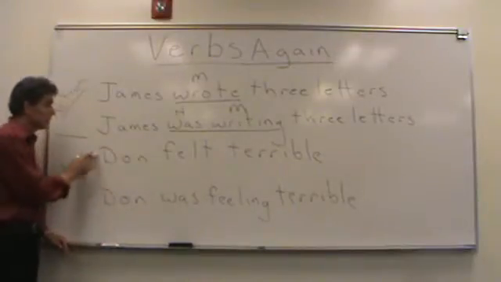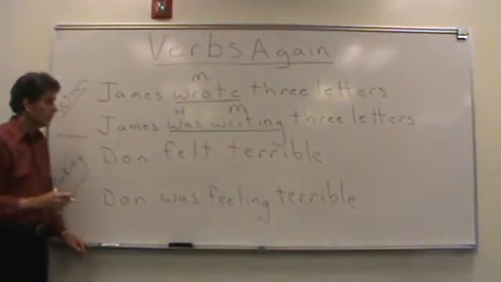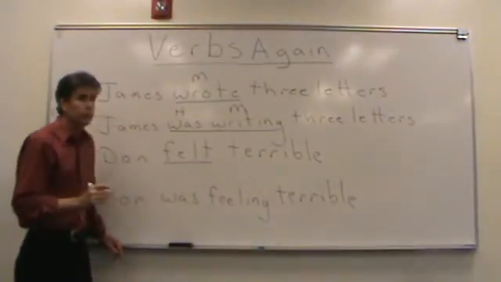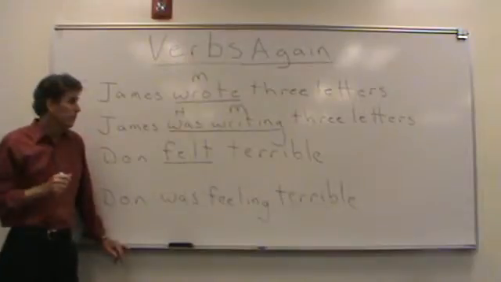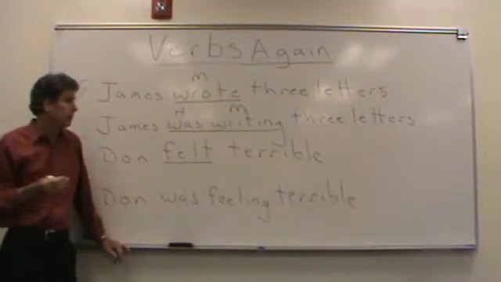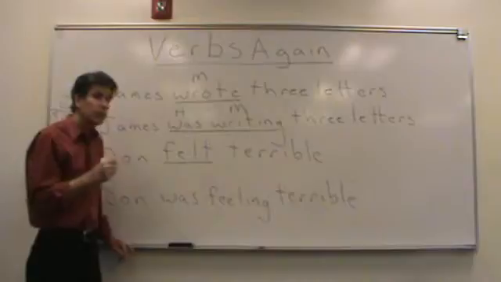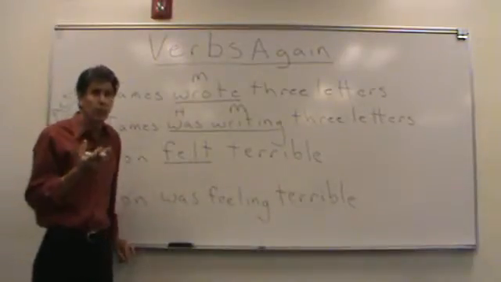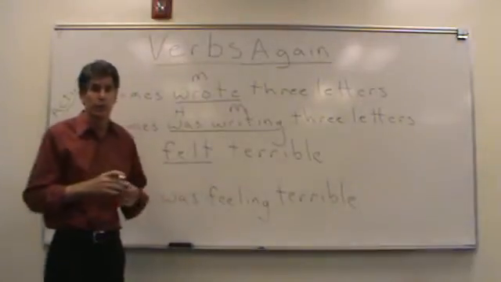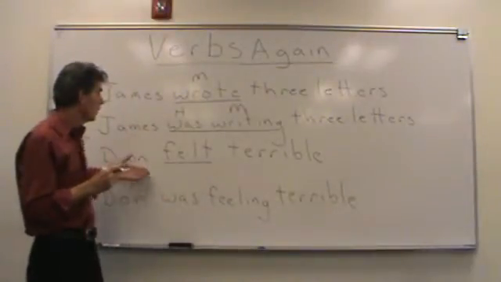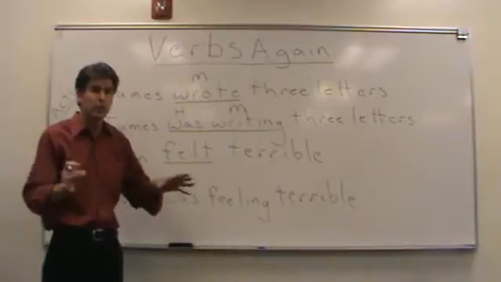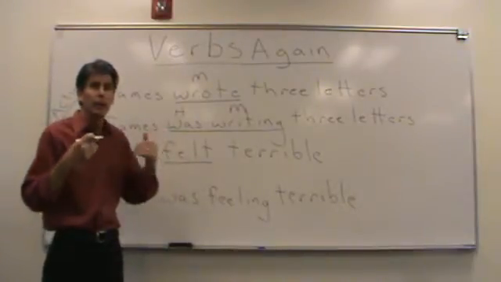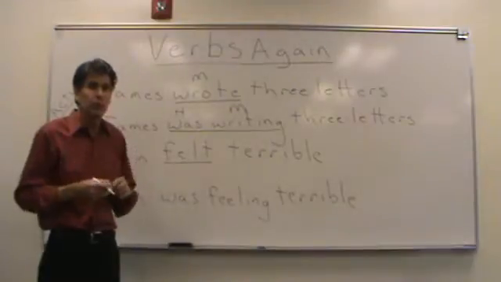And this one is an example here. Dawn felt terrible. Felt is the full verb. It's one word long, and it's the main verb. It has to be the main verb if you only have one. And it's a linking verb. Now, keep in mind with linking verbs, there is no action. Nobody has done anything. Keep in mind, Dawn didn't feel the terrible. He didn't touch anything. In this case, this is describing how he is. It's what they call a state of being.